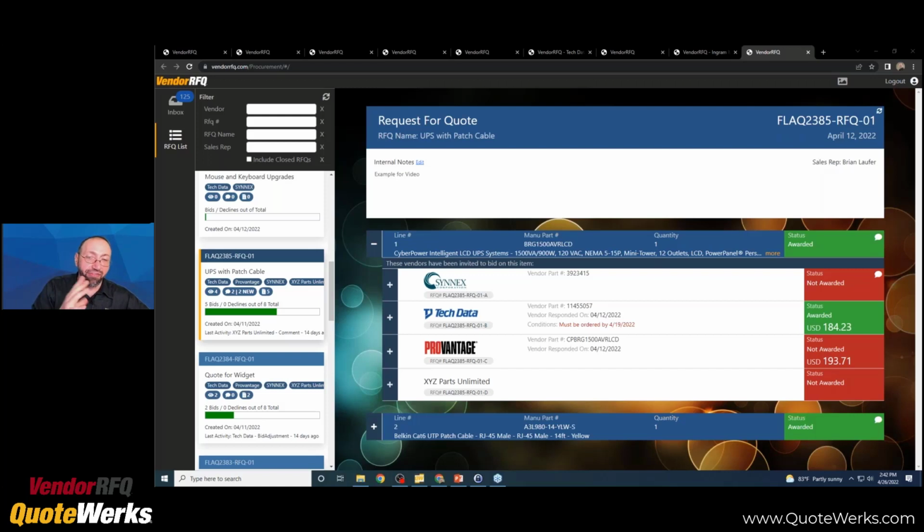Basically, if you've got 2 licenses, that would allow 2 people to be in at any given time. With 1 license, you could have 5 people with access to VendorRFQ, but only 1 at a time. It's very similar to our real-time licensing with reserve concurrency. It is not a day concurrent, it's a reserve concurrent. If they've logged into QuoteWorks and used VendorRFQ, then they'll be using it, and as soon as they log out, they're no longer using it. So it's not like Quote Valet, Paul. Good question.